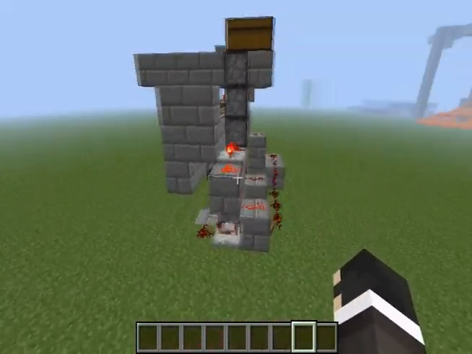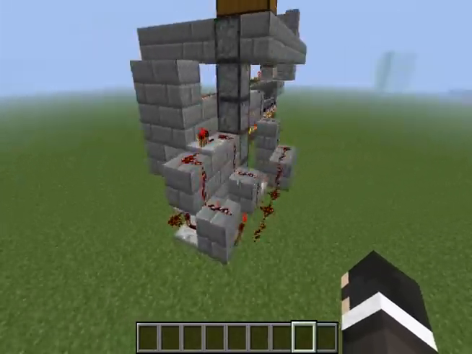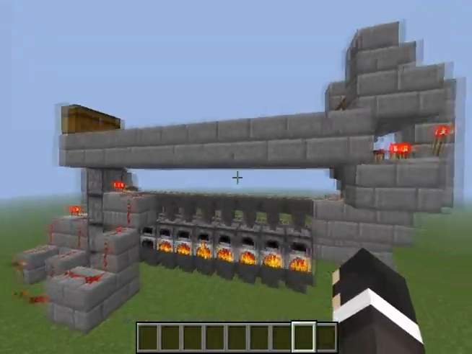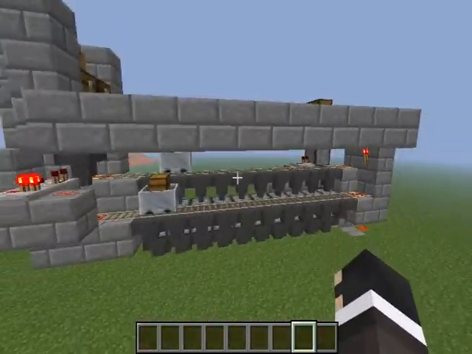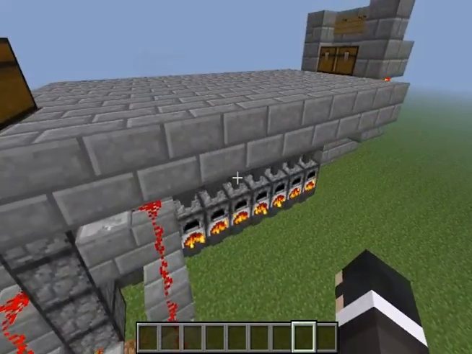The design is about 5 blocks wide. Yeah, 5 blocks wide, and the length is configurable because you can add any amount of chests you want or furnaces you want to increase or decrease the efficiency. It has some drawbacks, but in the long run it's great if you want to mass produce something like stone.